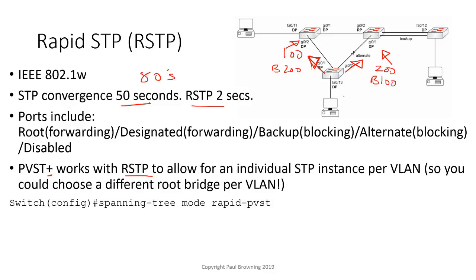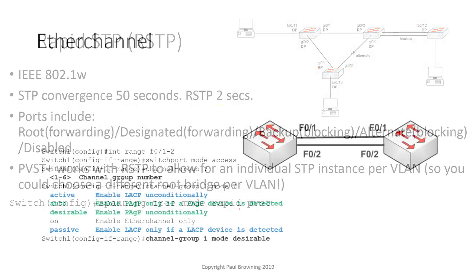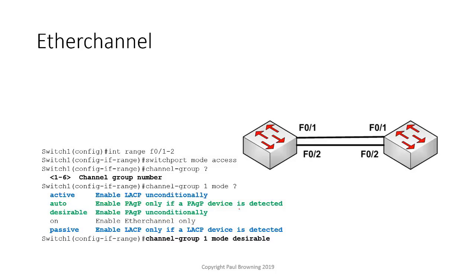This will come down to your design. To configure RSTP, you need to know this command: spanning-tree mode rapid-pvst. Etherchannel, just check the config there, and you'll have different options depending on your IOS, different amounts of channel groups you can configure. However, you'll create your range of interfaces. You could do this individually if you so wish, but hopefully the range command will work on your device.